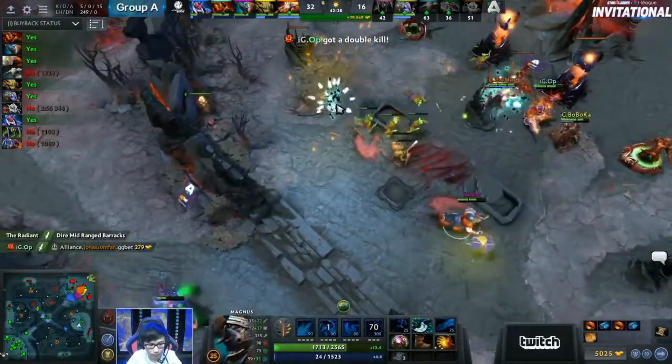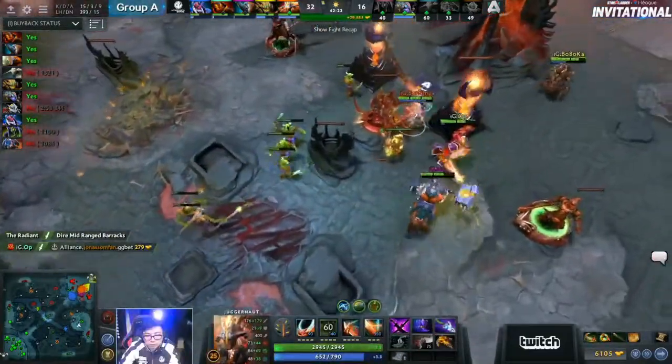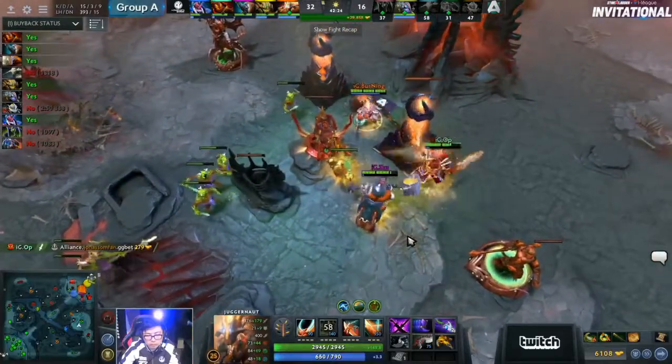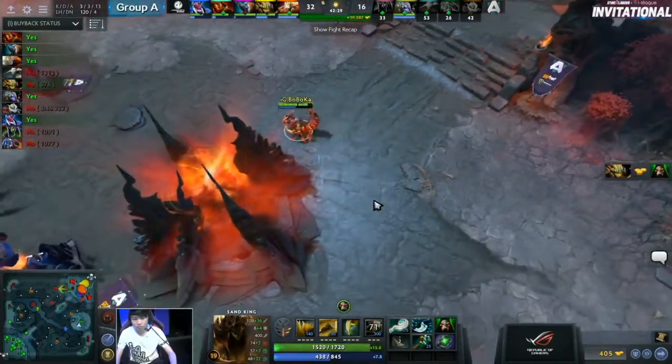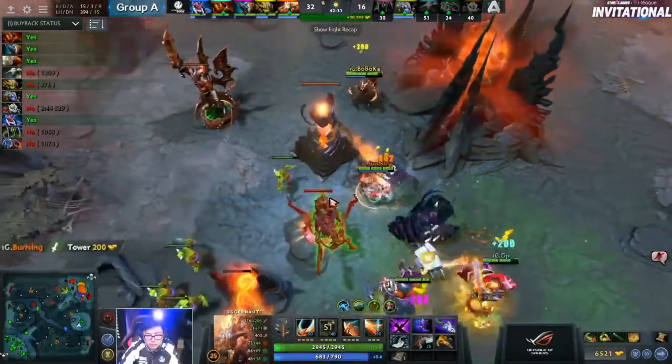Burning back alive now, and they're just going for the straight throne. No buyback at all from Alliance. Okay, I like that play from XSS. I don't even need the RP, right? I'll just go for the Blink Skewer. What are you going to do about it, Rubik?